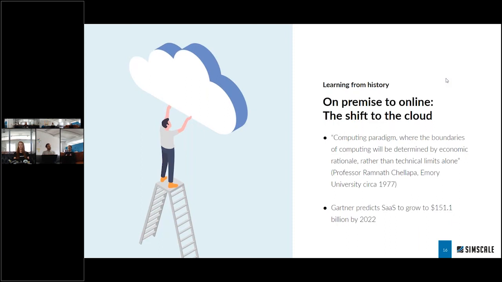What we call a shift is on-premise to cloud. The idea that SimScale was founded on is making simulation accessible, easy to use, and affordable. These are the three essential barriers that inhibit the traditional CAE market from conquering a broader spectrum of companies right now. If you look at the long tail of the market, the small to medium-sized businesses, they cannot afford adopting simulation tools in their everyday business, simply because of these three barriers. They don't have the money to buy the essential hardware. They don't have the money to buy the expensive licenses that come with it. And because of that, they also don't have the know-how to run these tools because they're usually pretty complex. This is the essential basis that SimScale was founded on and that we want to overcome.